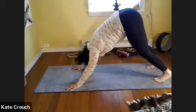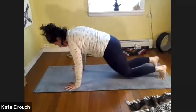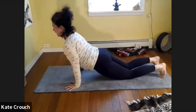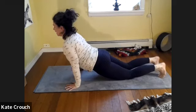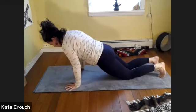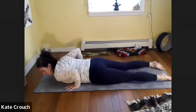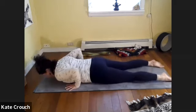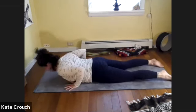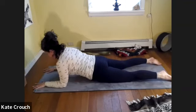Then go ahead and roll all the way forward to plank. We'll drop the knees, drop the chest down. Inhale, lift into that upward facing. Press back and then release the whole body to the floor. Pause for a moment. Wiggle the tailbone. The forehead drop down. We'll bring the forearms back forward into Sphinx pose.